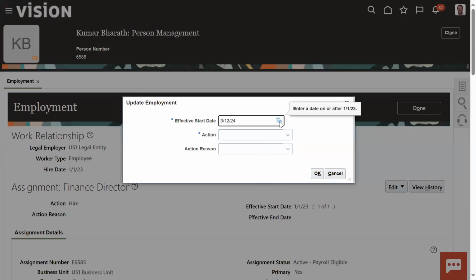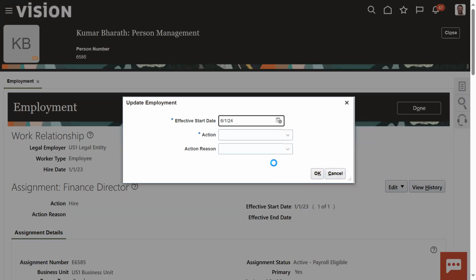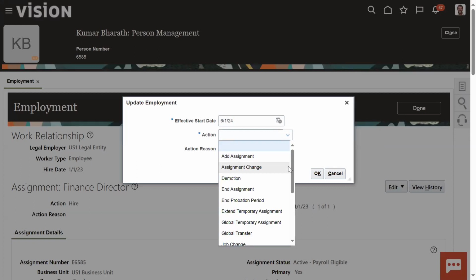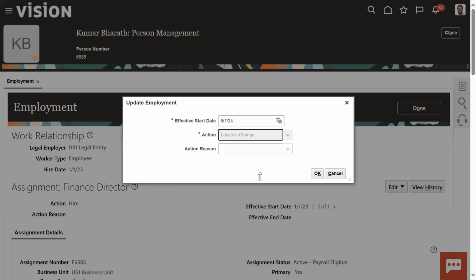Here we specify June first, 2024. And what is the reason for transferring this employee? Location change is the reason, relocation.